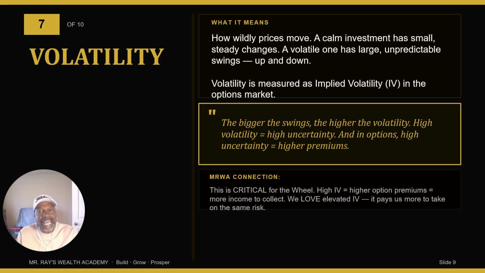When volatility is high, meaning the stock has been moving a lot, buyers are more scared and they pay more for that protection. That means when volatility spikes, like it does during earnings season or when the market is in correction, option premiums go up. That's when Mr. Ray looks for premium selling opportunities. High IV is not a threat, it's a payday if you know what you're doing. Implied volatility, or IV, is the market's prediction about future volatility. When IV is elevated, CSP premiums are elevated.